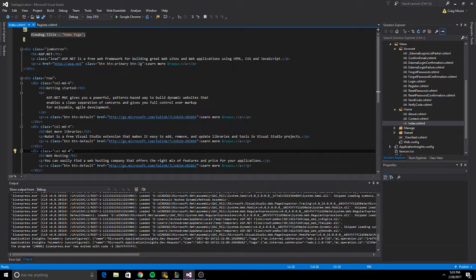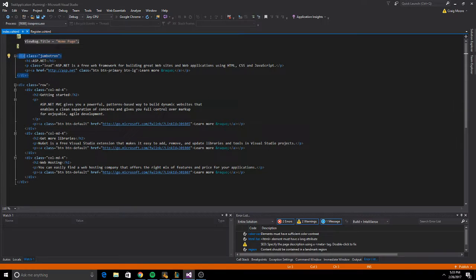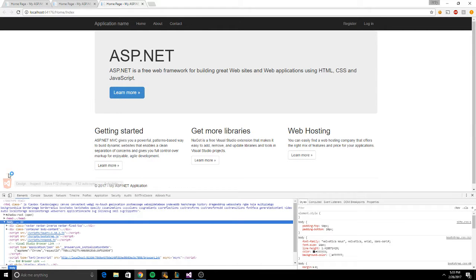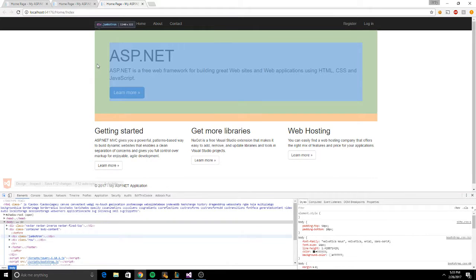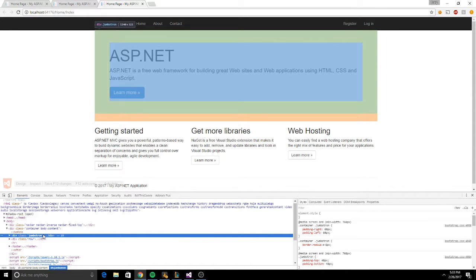The first element that we're going to discuss today is a division tag. The division tag, syntax of div, as you can see right here, is an HTML element that defines a division or section of an HTML element. These are extremely popular. As you can see right here, whenever we press play, that's going to be the Jumbotron. And if I were to venture a guess, I know exactly what that one is. I believe it's this one right here. Looks like the Jumbotron, does it not? Yep, div Jumbotron, okay? Now that makes sense.